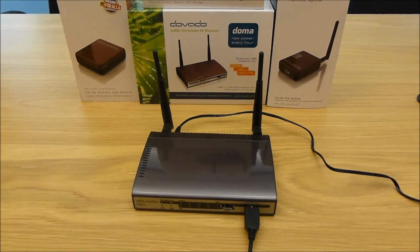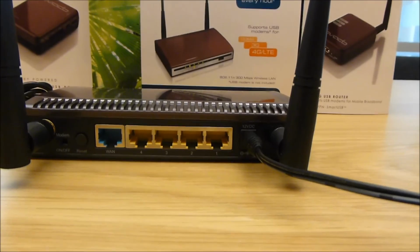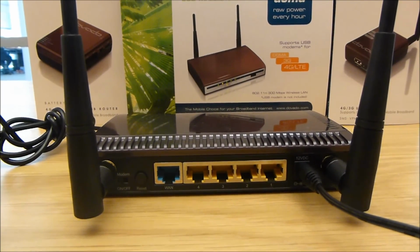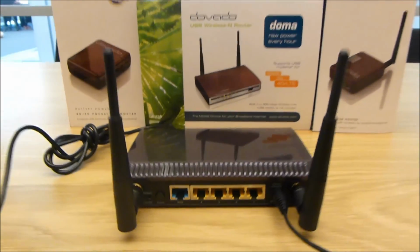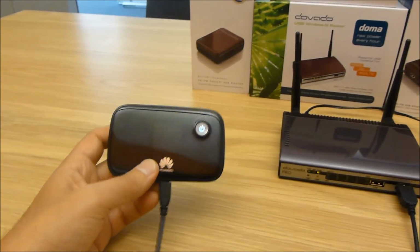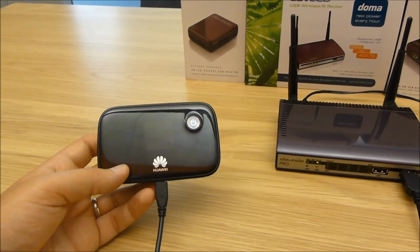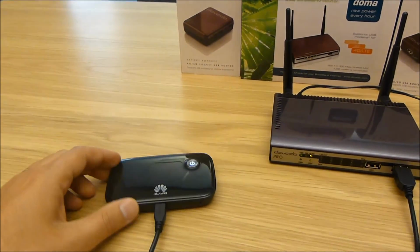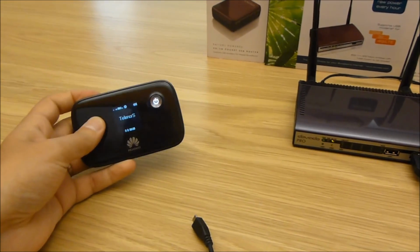And you'll also get access to Ethernet ports. As you can see here on the Dovado Pro, we have 4 yellow Ethernet ports for the local area network, or LAN, and there's 1 port, just like on all of our routers, for the fixed broadband network, or WAN, wide area network. And if you have an intention to use this router for your fixed broadband, you can have an automatic failover option towards mobile broadband thanks to this. So for instance, if your DSL or Ethernet at home dies for the hour or the evening, you can hook up one of these and you can connect to the internet in that manner. And of course, when you head out the door with this device, all you have to do is disconnect, put it in your pocket, and surf.